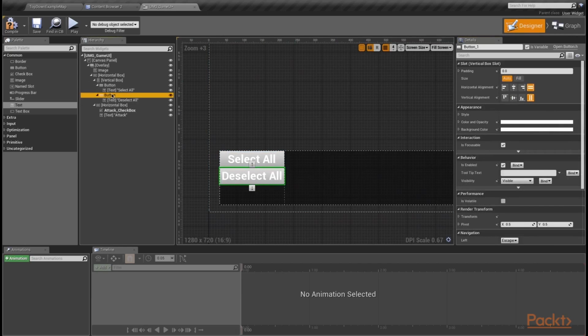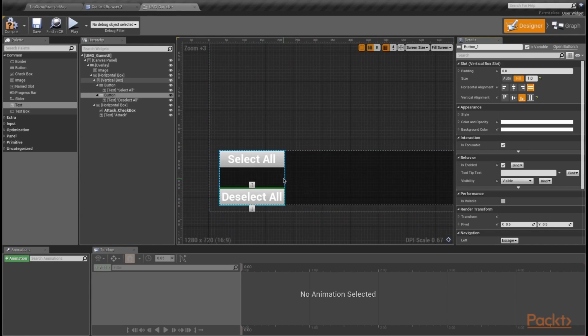So the second button, if we highlight it, we don't really want it nestled right next to the first button. So what I'm actually going to do is tell it to fill, but also be down at the bottom for its vertical alignment. So what this does is basically moves these buttons to be at opposite ends of this vertical box. The other thing you'll notice is the vertical box is actually right up against the edge of our background, which doesn't look that great.